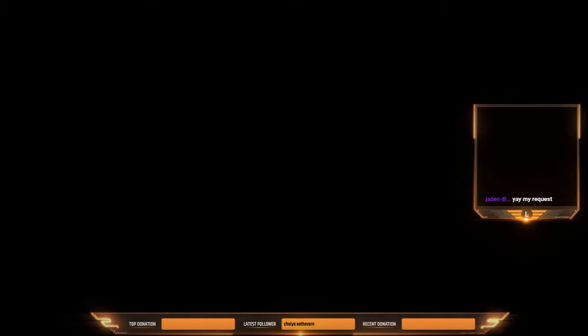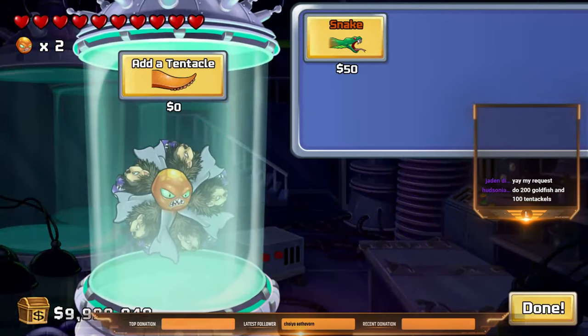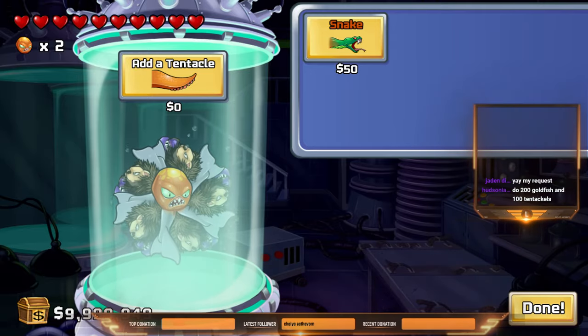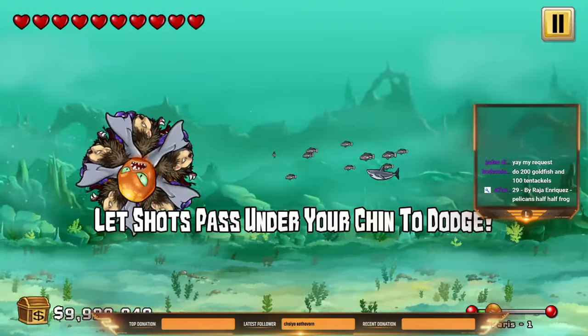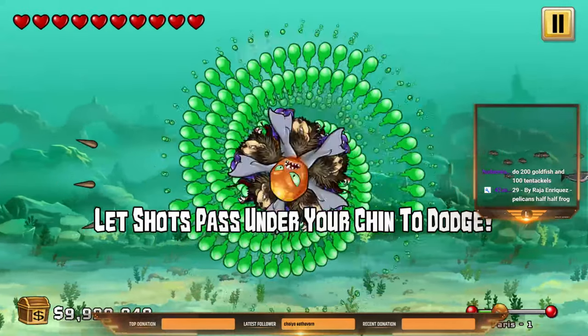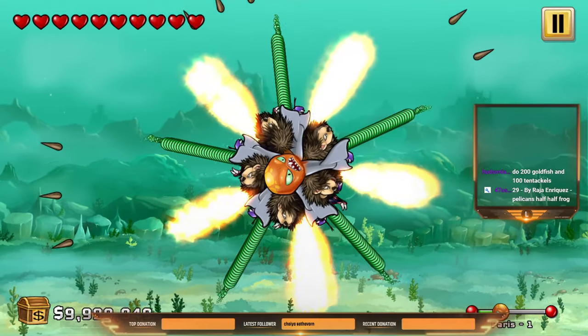I hope it goes well, Jaden. I really hope it goes well. Let's try to see out. That was a quick load. That's good. This guy looks pretty cool. I like the way he looks. First sign is good. Spins pretty fast. Oh my god, that's cool. Look at that. He's impressive to look at.